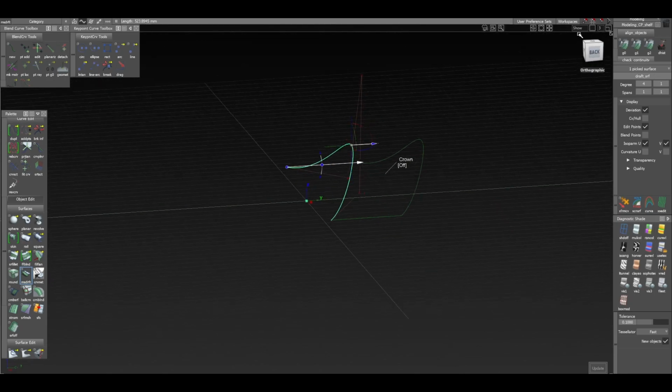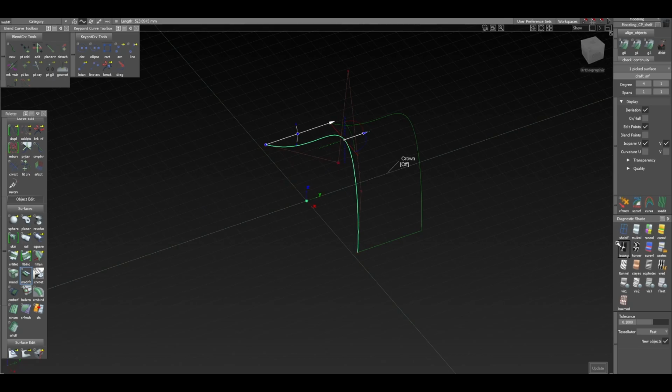So we've just created this extrusion here. You'll see where my cursor is here, we have options in terms of how we shade our surfaces. I'm not going to go into too much detail with this, it's lighter stuff, I'll talk about this later.